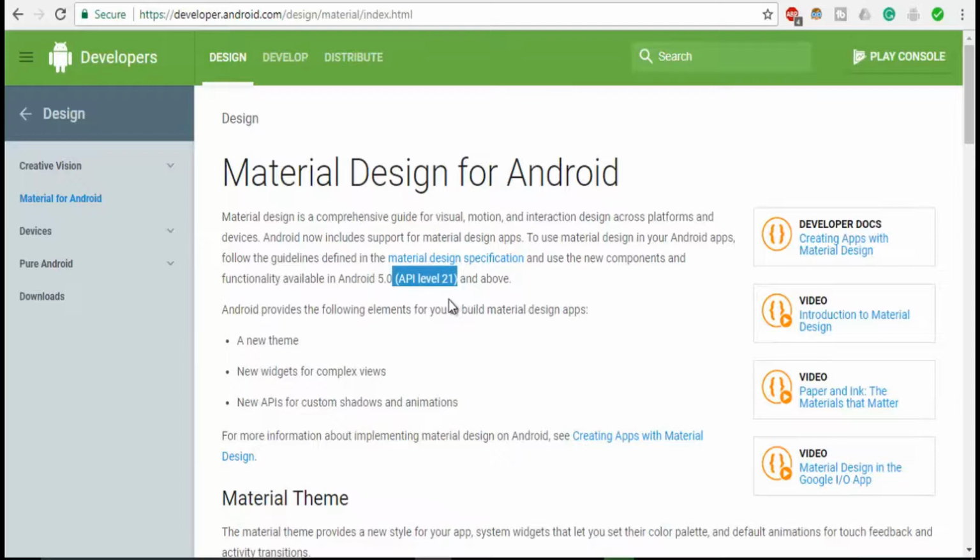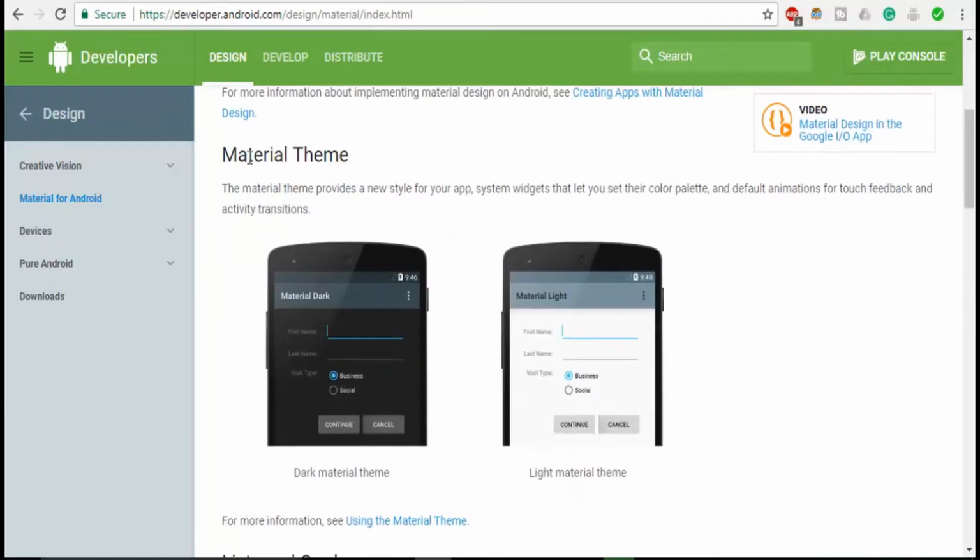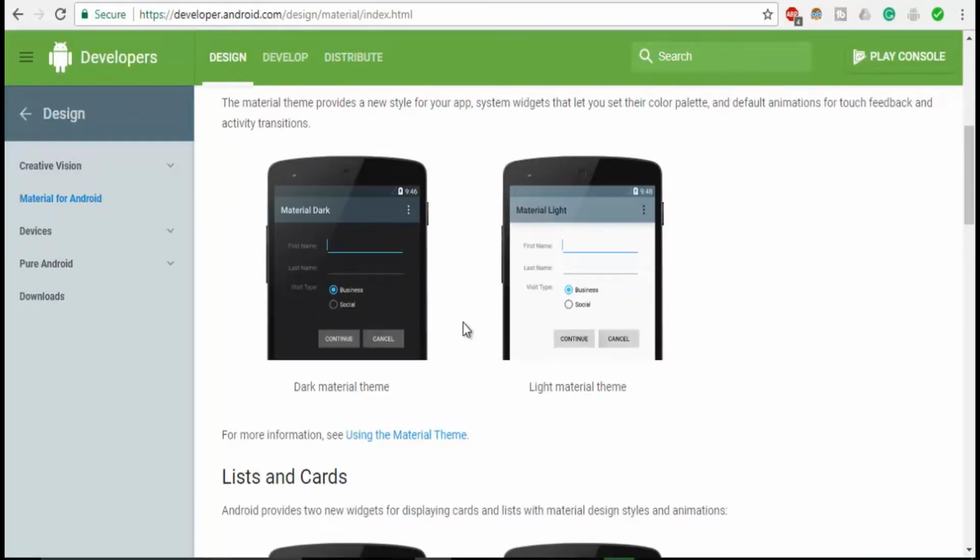So if you have devices whose API level is 21 or more, they are going to use Material Design. Even if you have the latest version of your phone, there might be a chance that people use lower-end devices, lower than 21, so we have to focus on that as well. And moving down, there is a material theme, like a darker theme and a lighter theme, and we'll talk about that in upcoming videos. Right now we are focusing on getting all of the tools and how Android works. This is going to be very helpful when you start programming and experimenting in Android Studio.